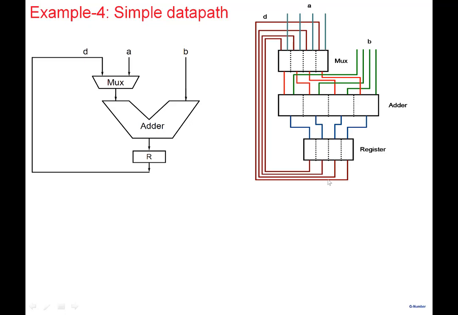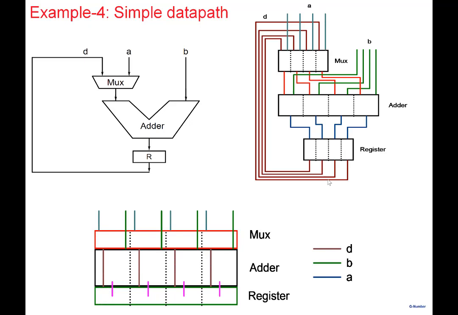Well, if we pay attention, what can we do? Like this. Look at this layout. An optimum layout for these three combinations here. MUX, adder, and register here. What have we done? Look at that MUX. We know that MUX, adder, and register has been done. And each one of them is made up of, since it's a 4-bit design, four such cells that are there. So the MUX cell, the adder cell, and the register cell have all been matched in their pitch. The horizontal dimension here have been matched.